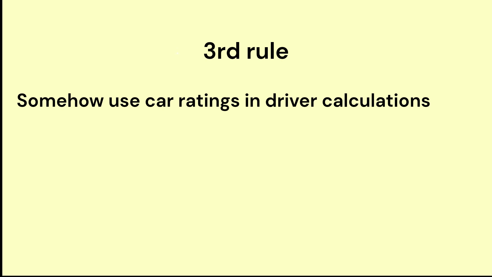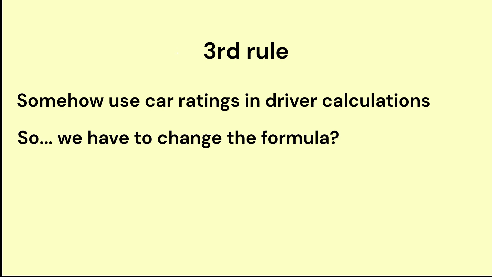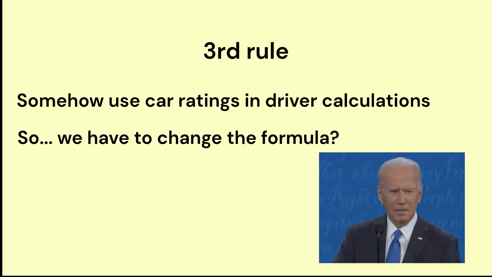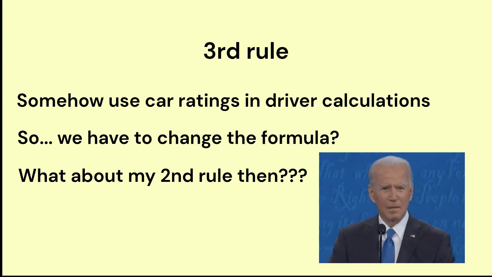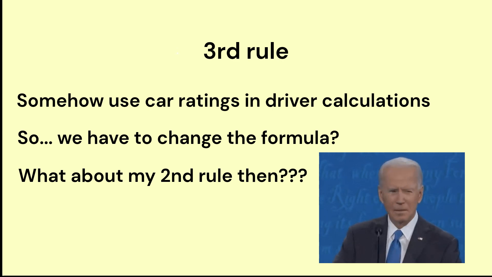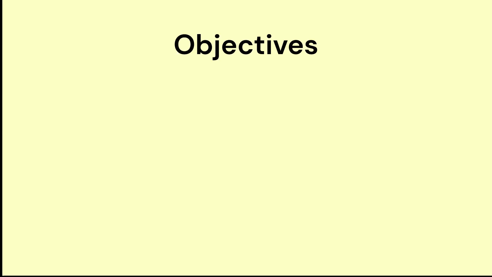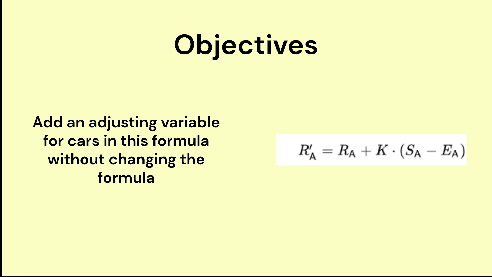As for the last rule, and this is where things get a little tricky, we need to make sure that we're actually rating the drivers and not their cars. So the ELO rating formula for each driver must factor in the performance of their team in that specific race. This is where the main problem lies, because by doing this we end up breaking our first rule and create a need to change the formula. So we're faced with a challenge: stick to the original ELO principles while adapting it to the world of Formula One.